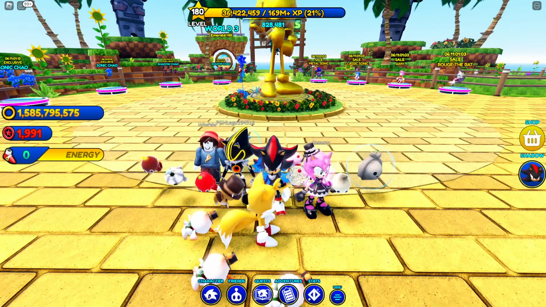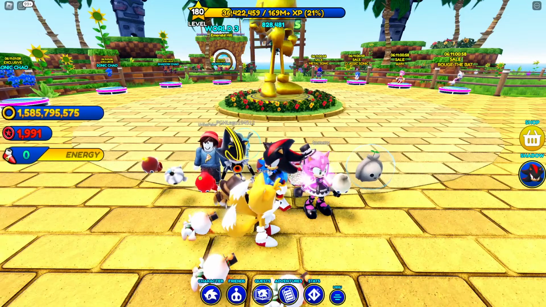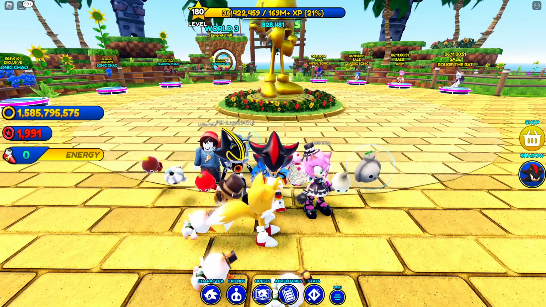Shadow, do you hate Eggman? Yes. He's just a big, stupid, smelly, weird old man who wants to take over Mobius for some reason, and obviously we have to stop him every time.